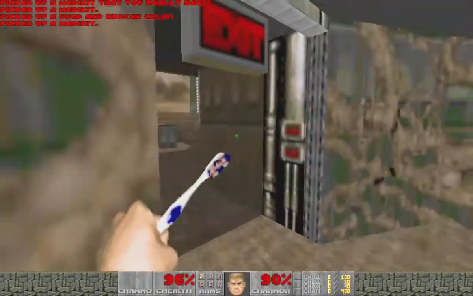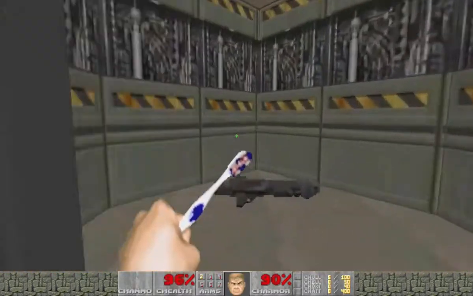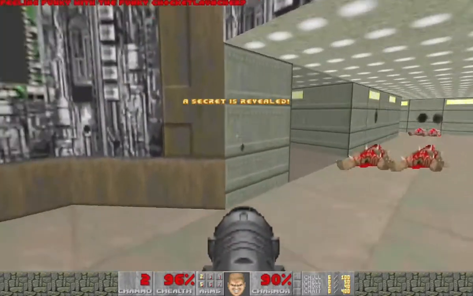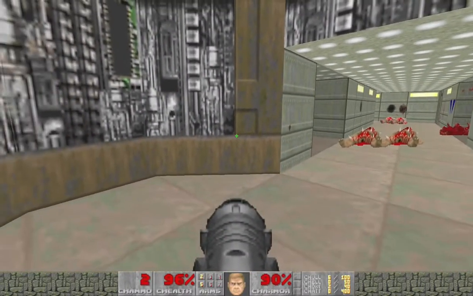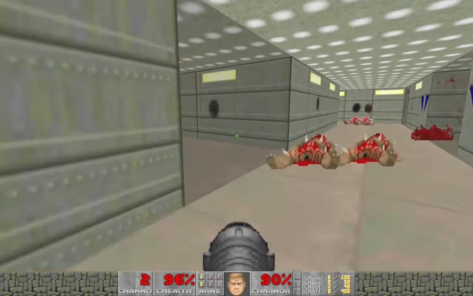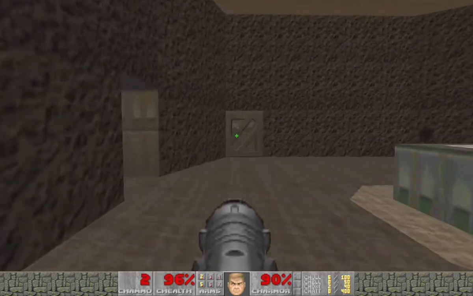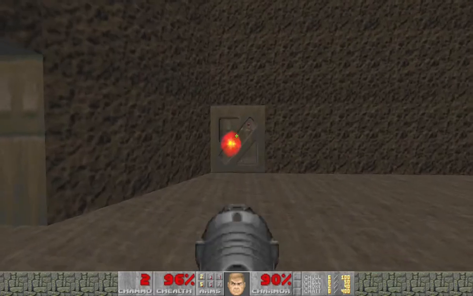Yeah, so before I end this level, we will get the shotgun and the rocket launcher that are in these areas. See what's changed about the rocket launcher here. See, the message said "feeling chunky with the funky chocolate launcher," huh? We'll see how funky it just is. Here we go. Die, impy schmimp. Prepare to die.